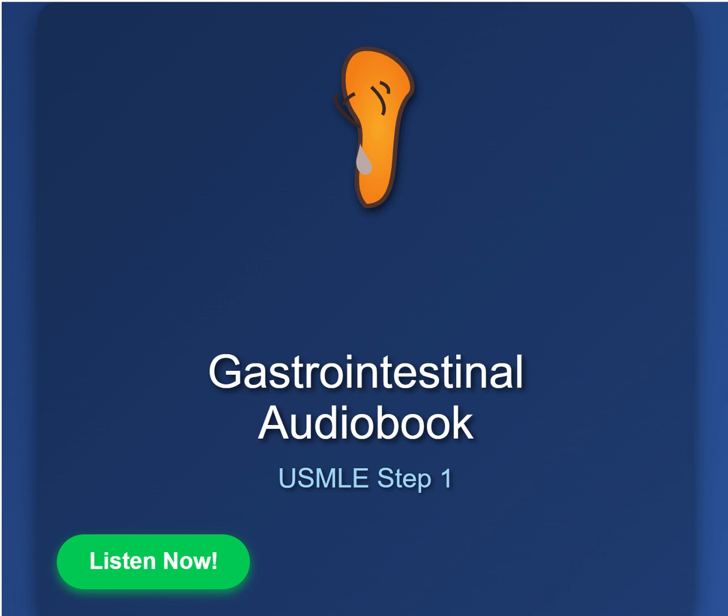liver tumor in adults. It's associated with chronic liver diseases like hepatitis B and C, alcoholic and non-alcoholic fatty liver disease, autoimmune liver disease, hemochromatosis, Wilson disease, and alpha-1 antitrypsin deficiency, as well as with exposure to aflatoxins from Aspergillus. Now let's finish strong with how hepatocellular carcinoma presents.